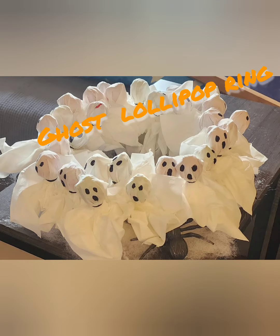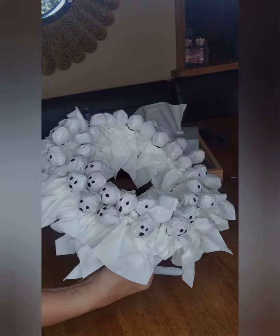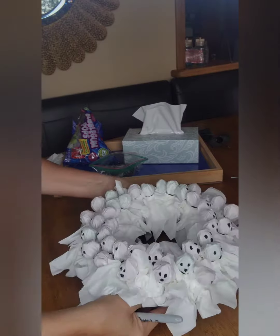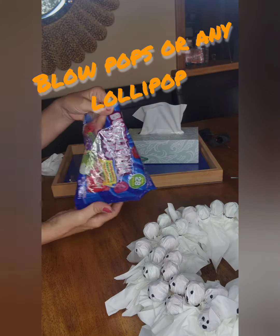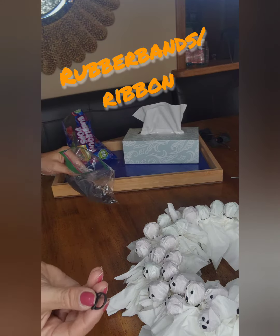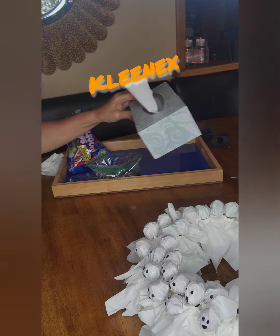The cutest ghost ring ever for a classroom or trick-or-treating. Here's what you'll need. Blow pops. I got these at the Dollar Tree, 28 in there. Rubber bands or ribbon. Kleenex, also from the Dollar Tree.